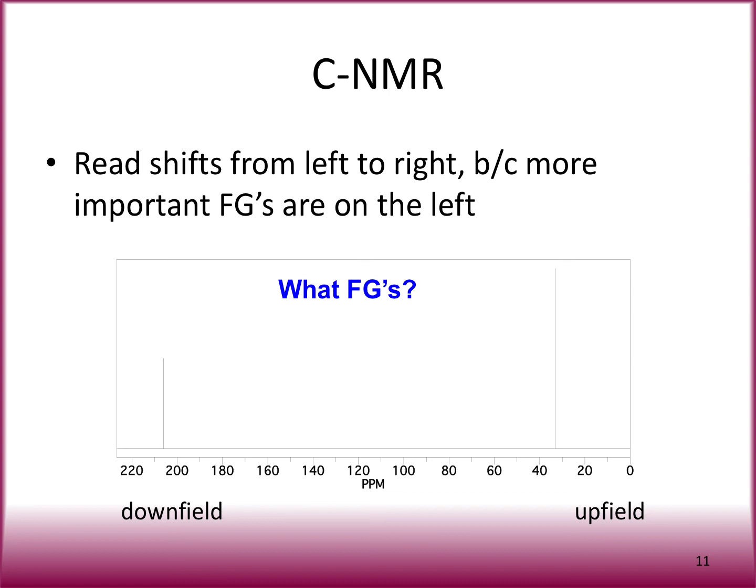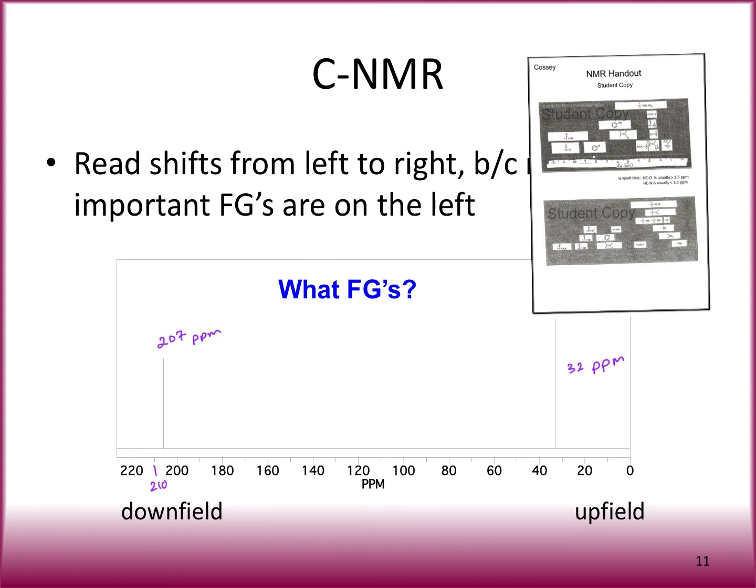Okay, so if we look here, we have two different functional groups. We're going to take these numbers and then we're going to look them up on the chart. So if we look over here, we have one that's about less than 210, right? Because that'd be 210. So it's about like 207, we'll say. And then we've got one down here that's about 32-ish. And the units is always going to be parts per million. That's just the units that they have, all right? So parts per million. All right, so we're going to take those and just look up on the chart. Okay, so let's look at that.